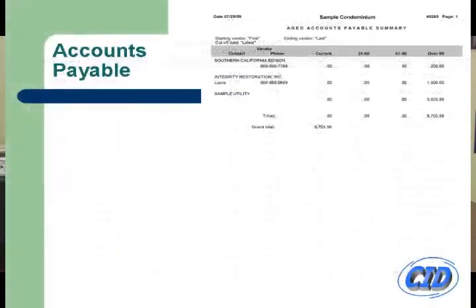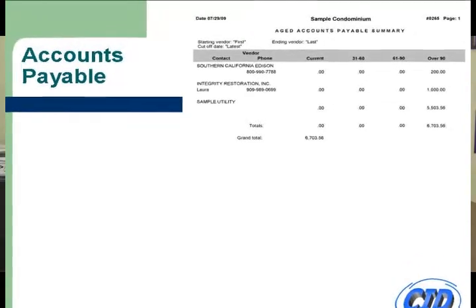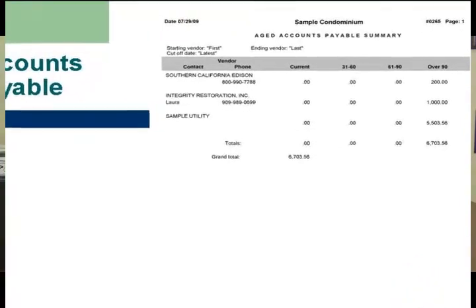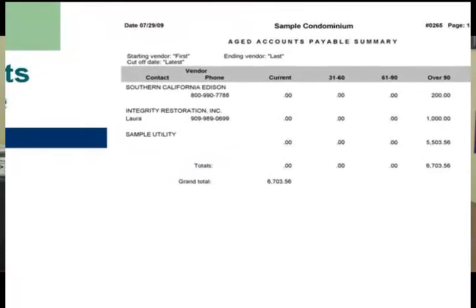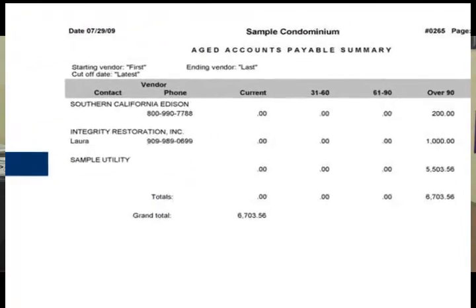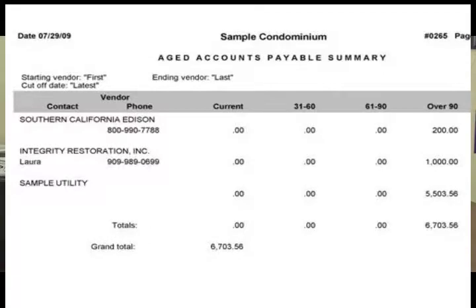You may also get an accounts payable, although typically not, because we don't operate under the accrual system, but there could be something in terms of accounts payable for the prepaid accounts, and that's about the only thing you would typically see. I'll talk a little bit more about the accrual and cash accounting and modified accrual systems later.